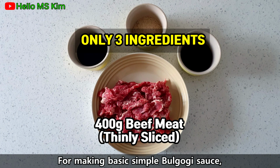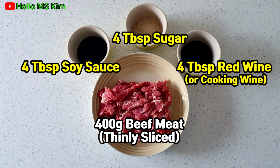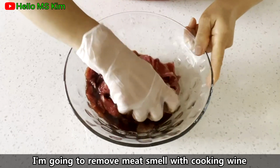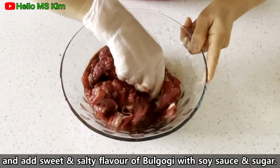For making basic simple bulgogi sauce, you only need these 3 ingredients: soy sauce, sugar, and cooking wine. Isn't it so simple? I'm going to remove the meat smell with the cooking wine and add the sweet and salty flavors of bulgogi with the soy sauce and sugar.